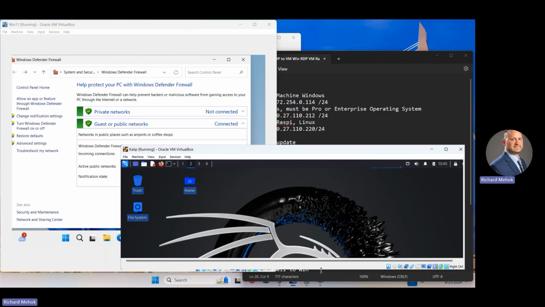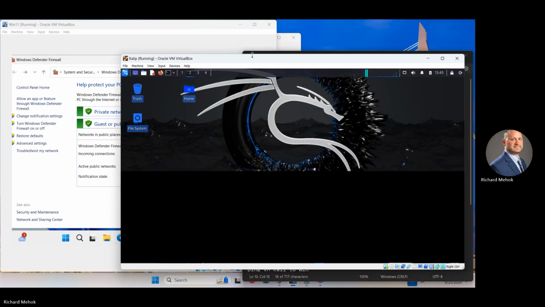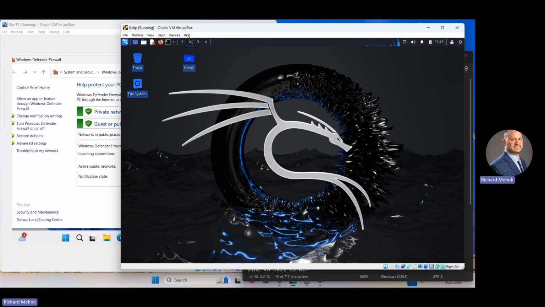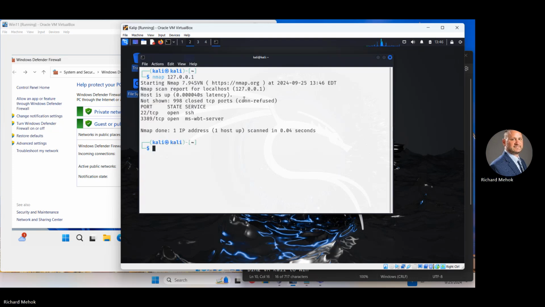One last thing. What we want to do, I'm going to do Control-Alt-T, and that opens up terminal. I'm going to do an nmap on this IP, but I'm going to use 127.0.0.1, which is the loopback.